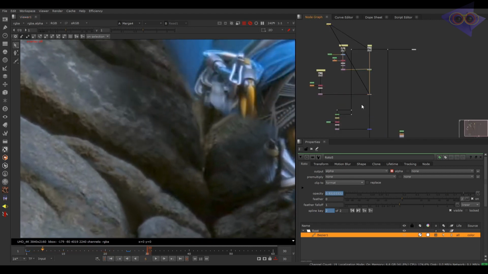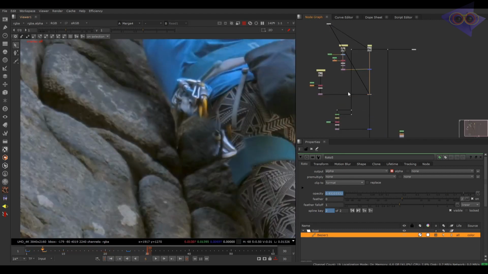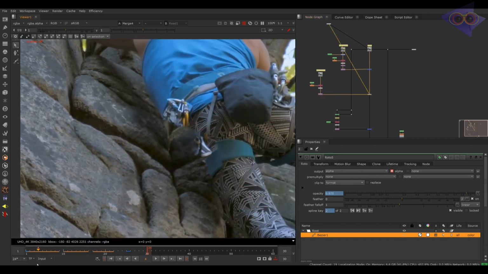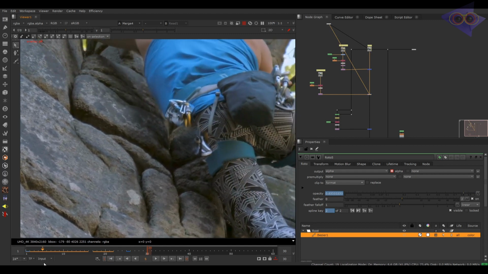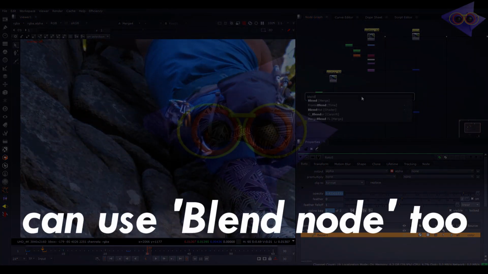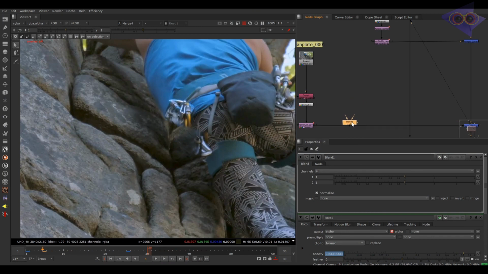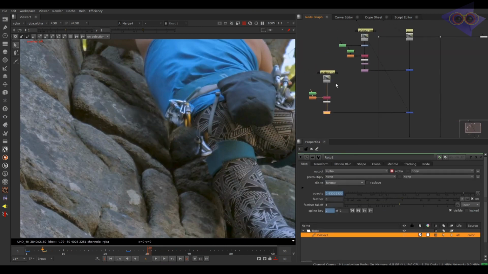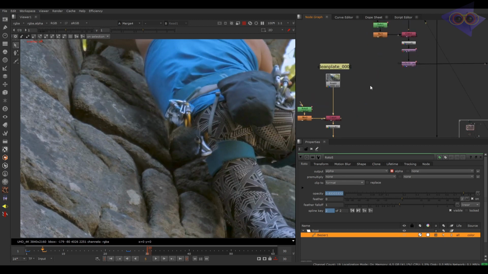Here you can see the difference by adding a new clean plate over the original one. And this is just to blend the lighting changes. Make sure we are not overdoing this and completely changing the original input source. Sometimes I use blend node instead of animating opacity in Roto splines. It has its own benefits. For this work, I followed the opacity method. Now we need to follow the same techniques in other problematic areas.